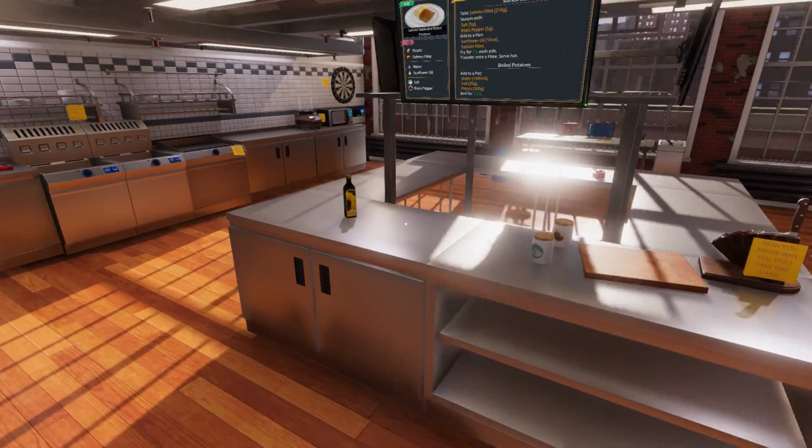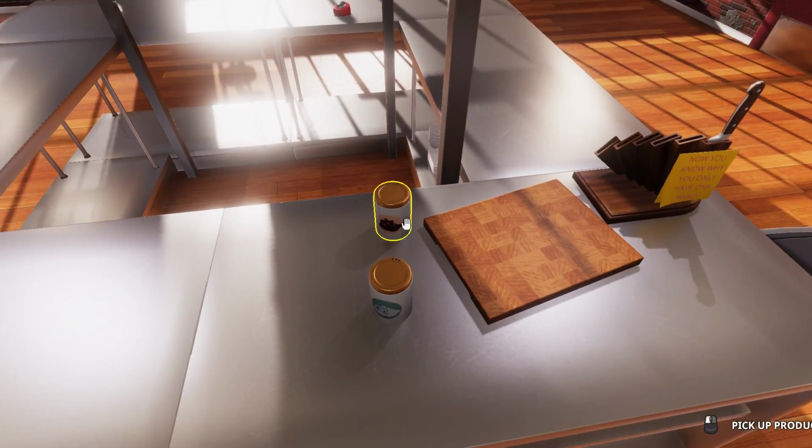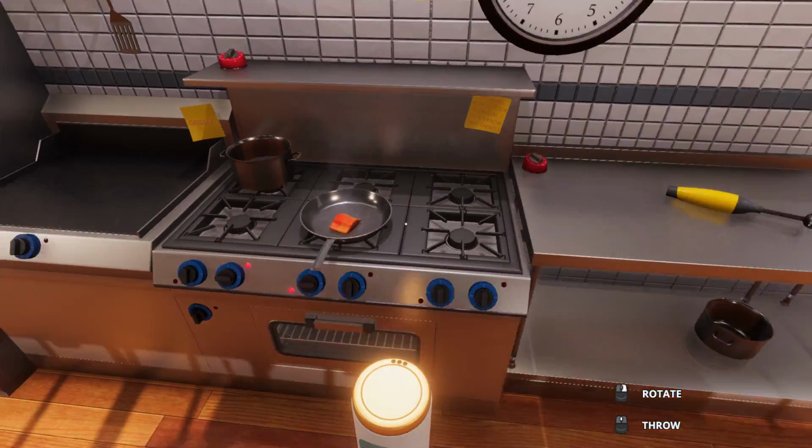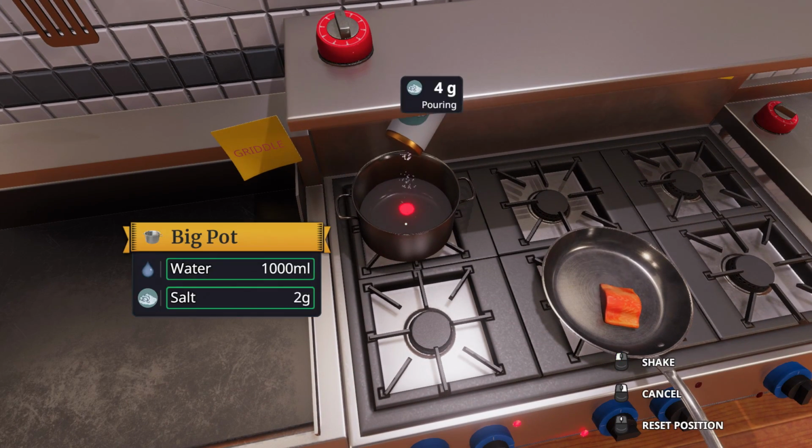We're gonna need potatoes to get this done. How many potatoes do we need? 300 grams. Oh, we need to add salt to the water too. Oh, which makes sense. Gotta season your water. It's not the same if you don't. 20, huh?